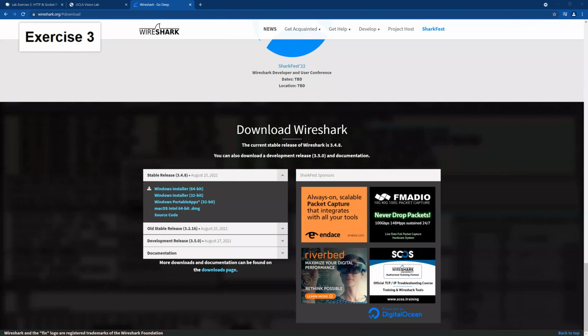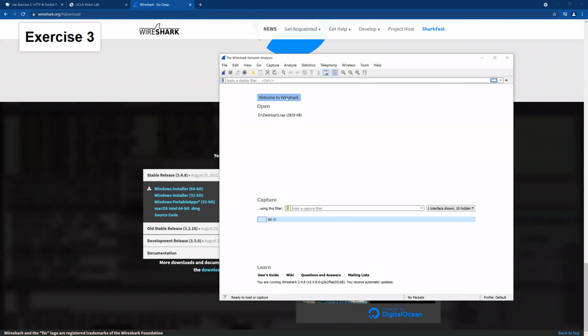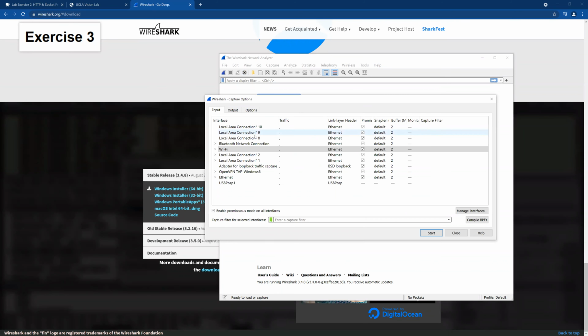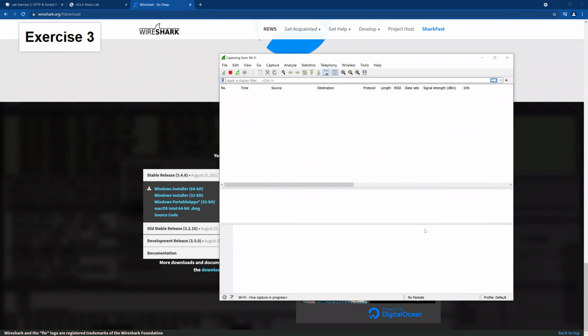Once you've done the installation, it'll look something like this. Then you can try it with your own computer. First step is to click the capture options here. Then you can see a lot of interfaces in your computer, probably one or two, not sure. For me, I have a lot of interfaces here, and I am using Wi-Fi to connect to my router. So let me just select the Wi-Fi. Then you can see the stop button here. I select my Wi-Fi first and click the start button.